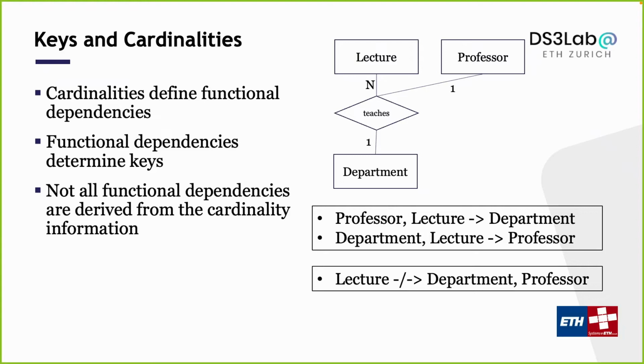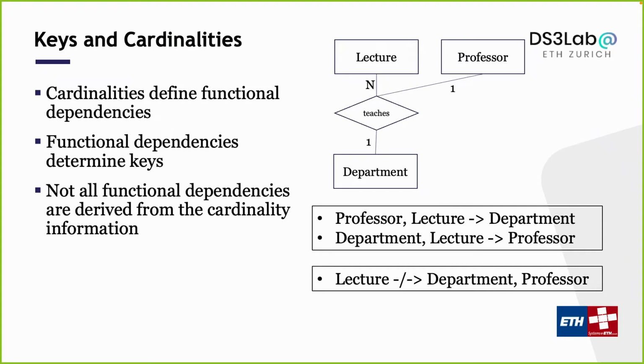When we talk about this, we actually defined it pretty precisely, but in a very long formula, if you remember. Essentially, for every single one in the ER diagram, we say, if I know the value of lecture and department, I know the professor who is teaching it. So it cannot map to 2 professors. If I know the value of lecture and professor in this relationship, I know the value of department.